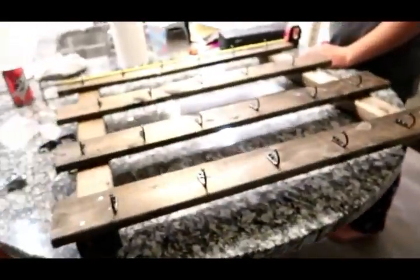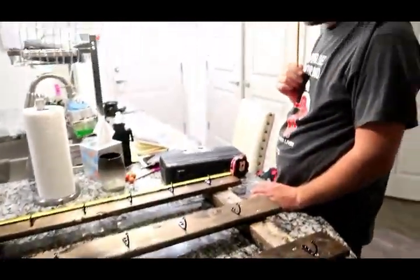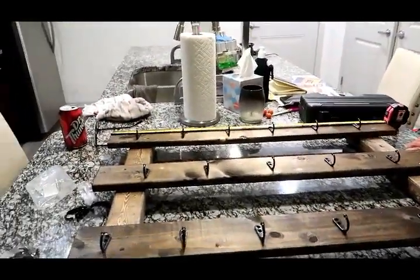All right, we are back to finally finish this mug wall. It is many days later. We had to wait for the hooks to come in the mail and finally find time where we were home together to be able to put them on the wood. But we are so close to being done. Just trying to line them all up and make sure they're even because it'll drive him nuts if they're not.